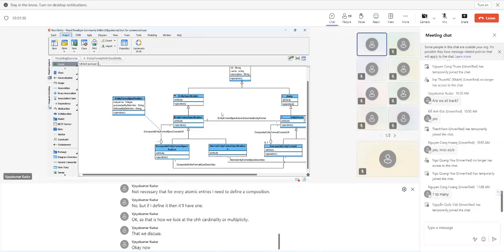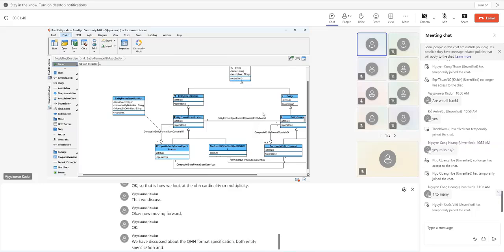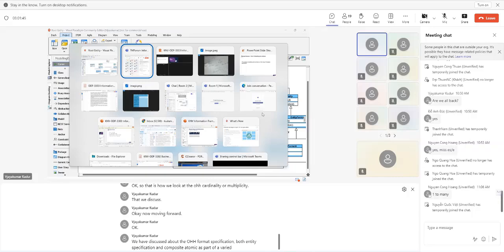Now moving forward, we have discussed format specification, both entity specification and composite atomic.